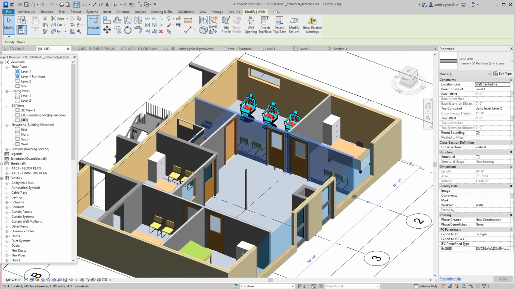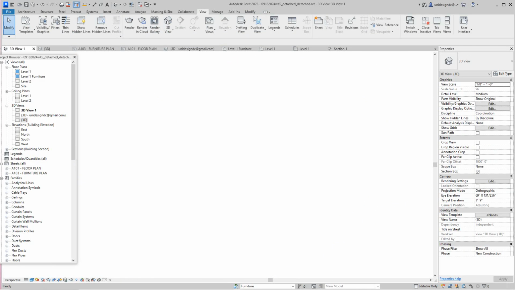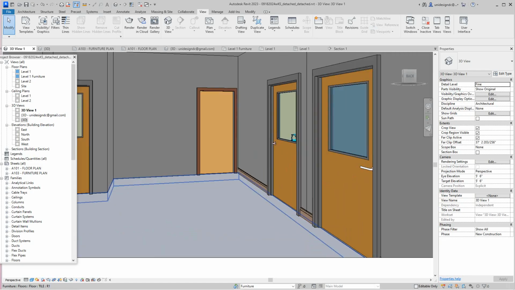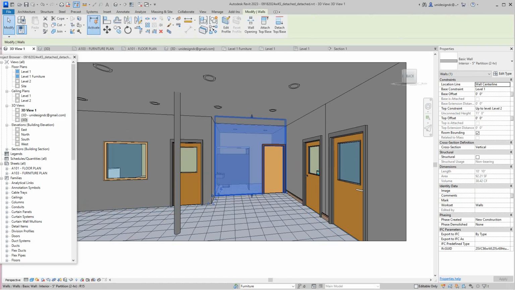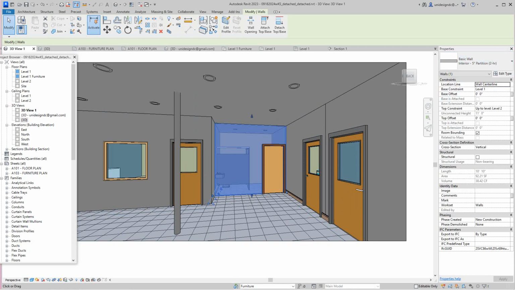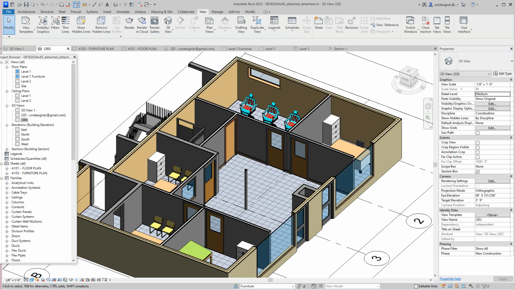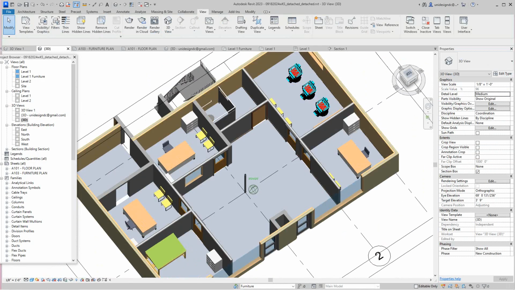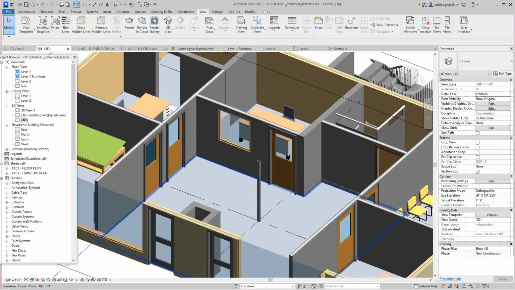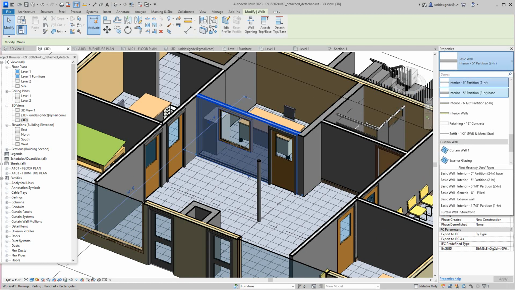Use my 3D view. Okay, that's just that wall. So I'm going to have to go and change the others. So I'll go back into this view. Yeah, there it is. So all I do is just select this wall here, and I'll edit the type. So go with base. That's it. You can actually do this in our 3D view here. We'll change this one here to base. So it's very simple how you do the base.